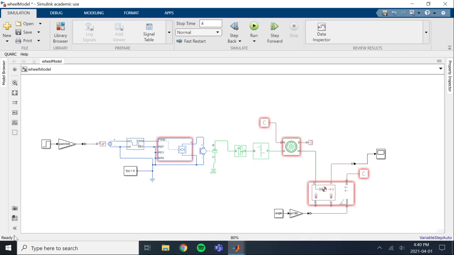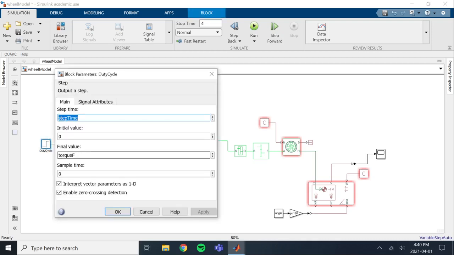So we're going to change our step input, and we're going to name it duty cycle, just so that we remember what it is. And just remember we need to change this too. So let's set up some new variables. We're going to call this one duty initial, and this one duty final.